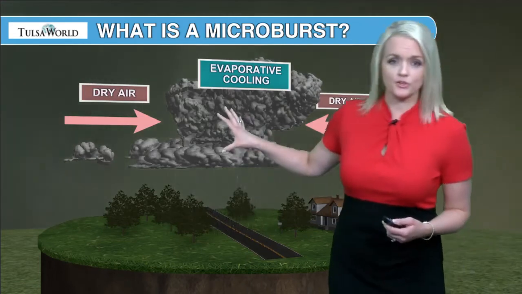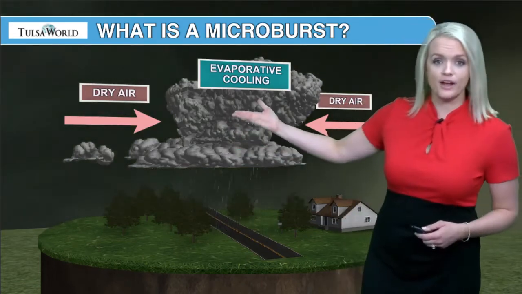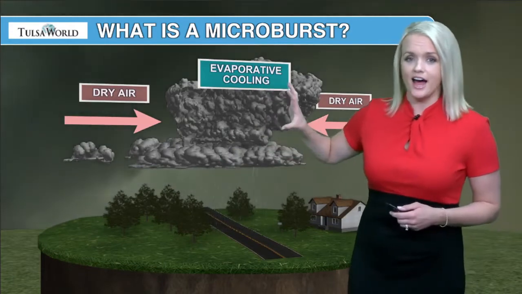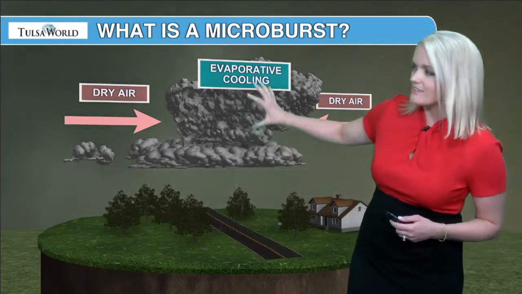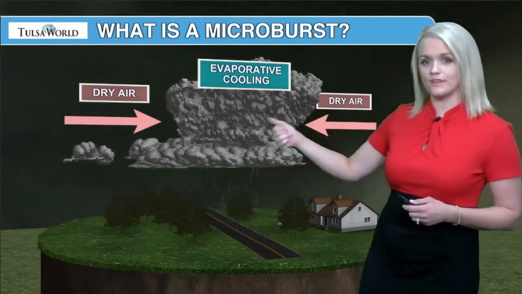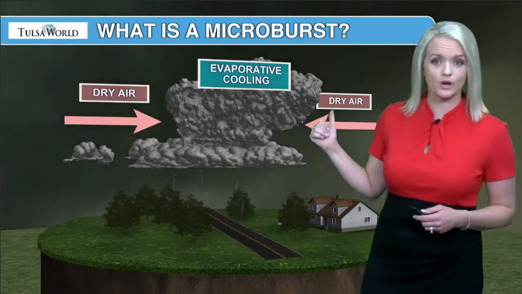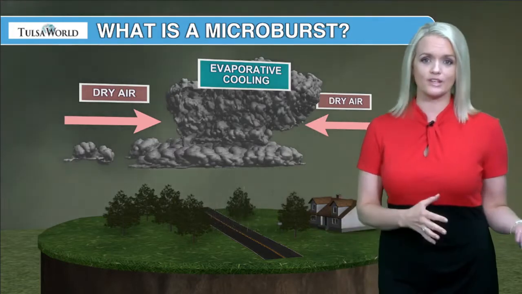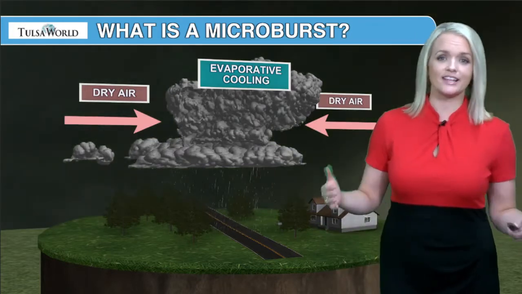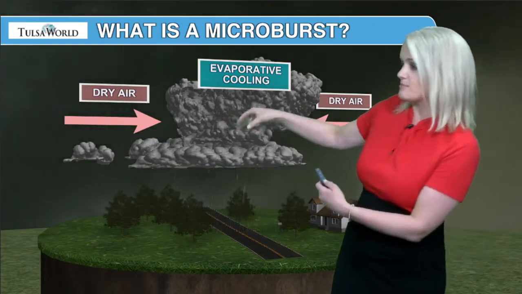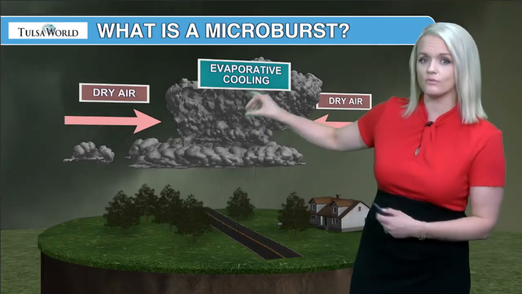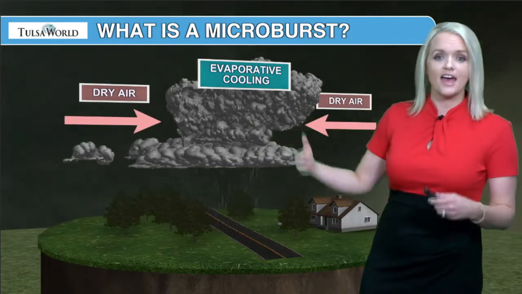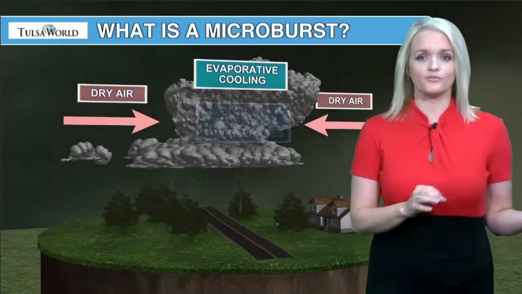So we've talked about thunderstorm development before. You have an updraft that occurs. If it's a very strong updraft, it can actually contain a lot of rainfall that just kind of levitates within the storm. Now, there are times where it may hit pockets of drier air and then evaporative cooling occurs. Now, evaporative cooling is essentially what it sounds like. The dry air hits the mass amounts of rainfall within the thunderstorm, causes it to evaporate, it starts to cool, and then at that point the updraft starts to weaken.